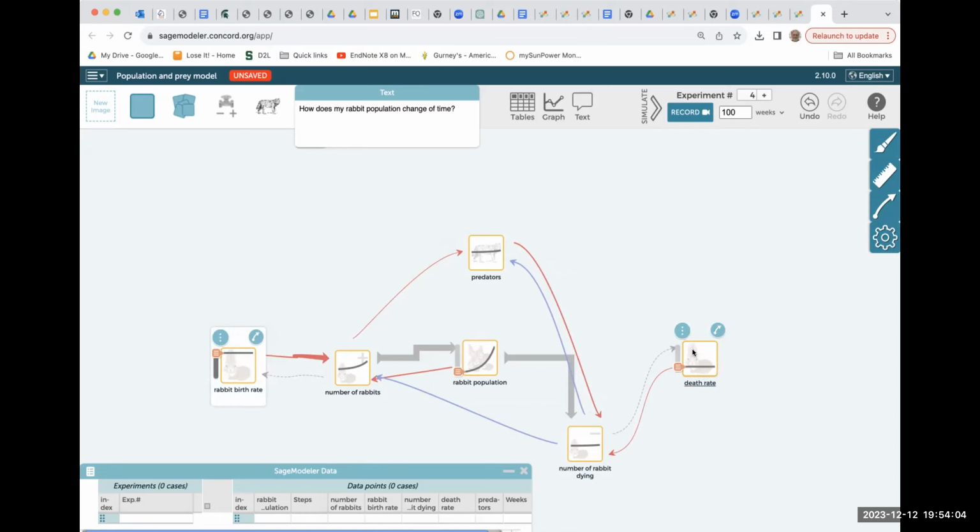And maybe this is one reason why: I don't have these feedback loops going back into the rabbit. So we could try a variety of things. And of course, the suggestion you made is one excellent example of how we can fix the model. And that's the value of building models together and having people look at them to say, is this actually what's going on? Is this a good predator-prey model?